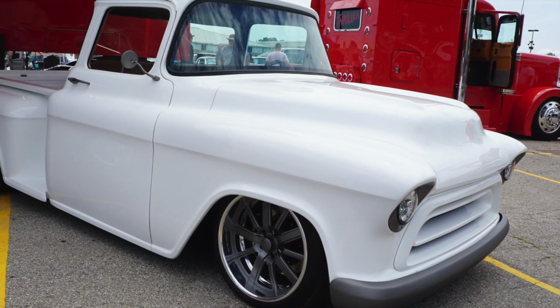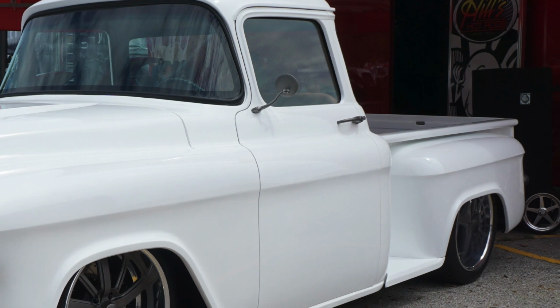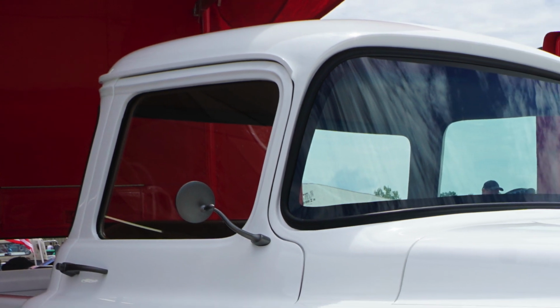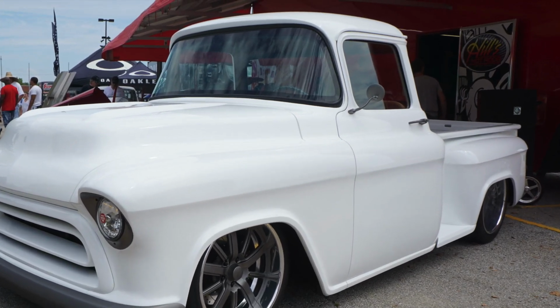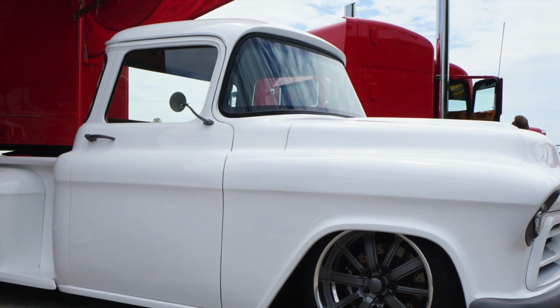The truck is, like I said, a '57 Apache. We did all the metal work to the cab and got all the rust problems fixed. A few mods to the cab, not a lot. A little bit in the drip rail area, radiused the doors, one-piece glass on the door glass, and power windows, you know, creature comfort stuff like that. But all in all, there's not a lot of mods to the cab.